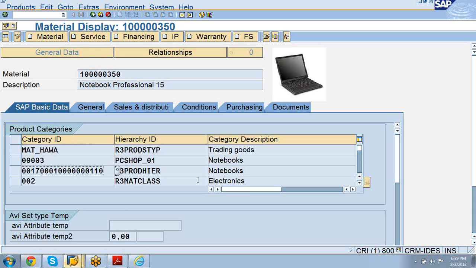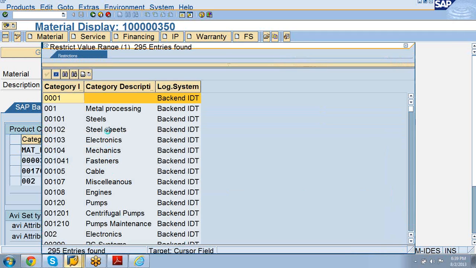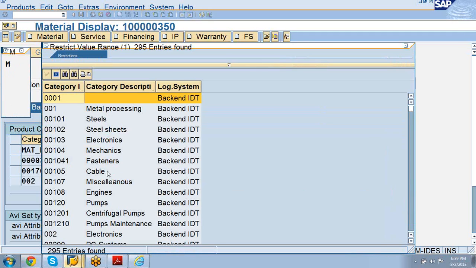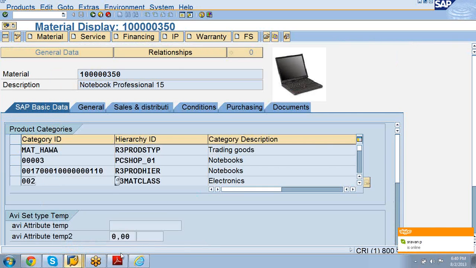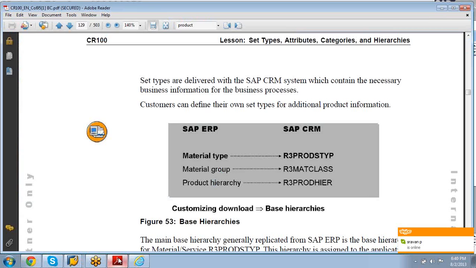It is an electronics product. Other than electronics, there are many other classes: metal processing, steels, fasteners, mechanics, like that they have categorized them. So that's the reason, you take this diagram first, these are called base hierarchies. Take this diagram with the base hierarchies.